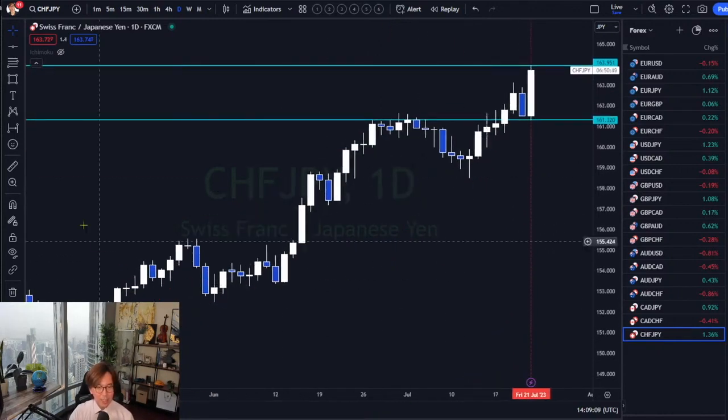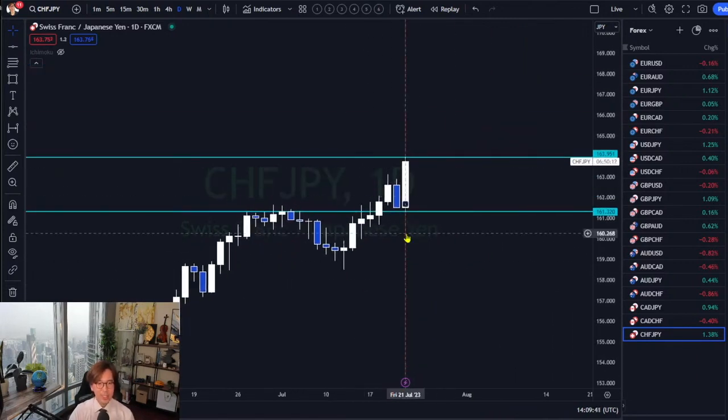If you look at past charts you can easily identify outside bar breakouts that went bullish, and inside bar breakouts that also went bullish. Looking at the chart in the past you already know how the market moved after these candlestick patterns, so it may not be effective practice. But here we don't see the future, and this is very good training to monitor the chart and see what happens after these patterns.